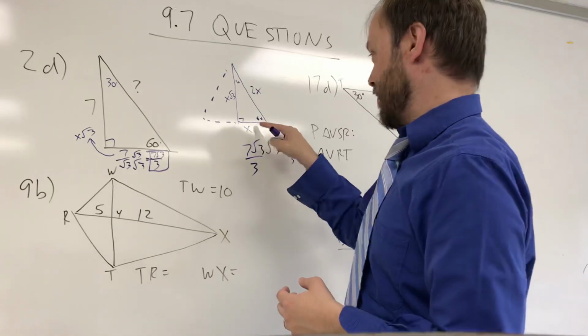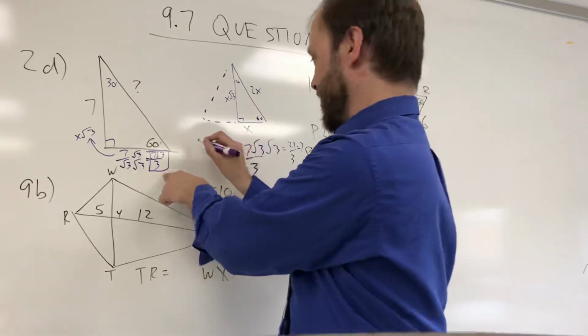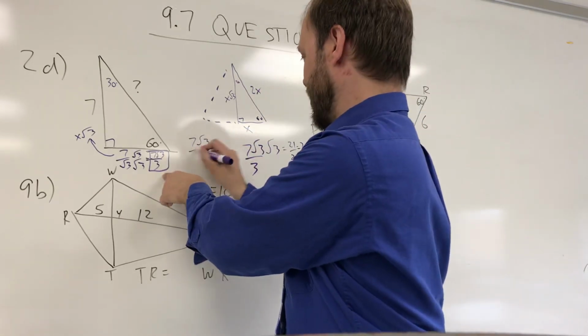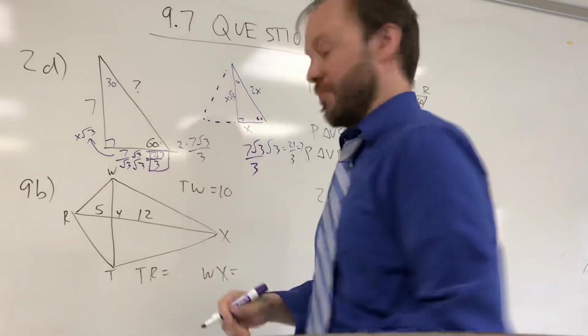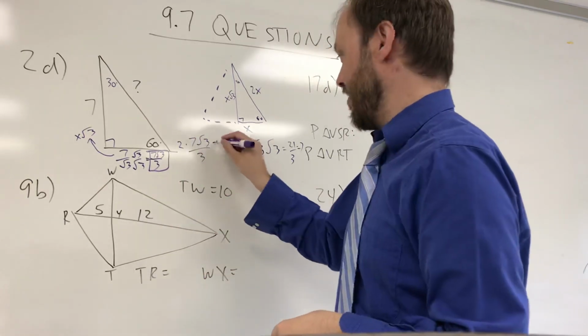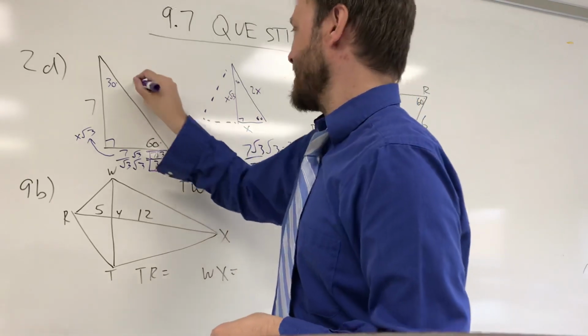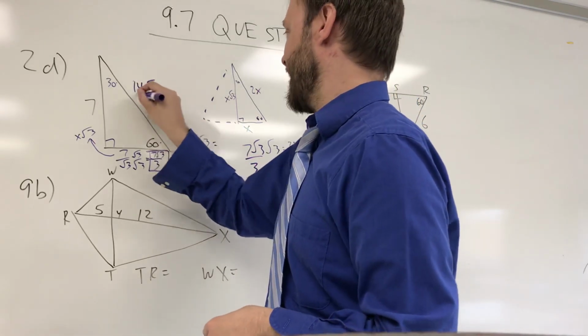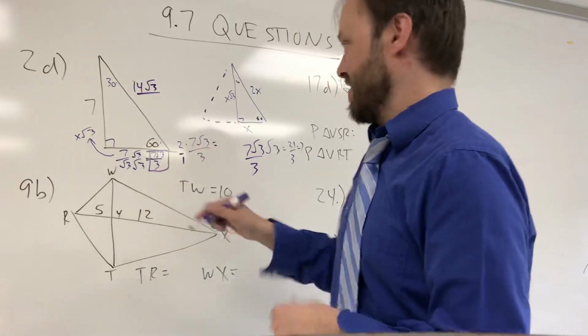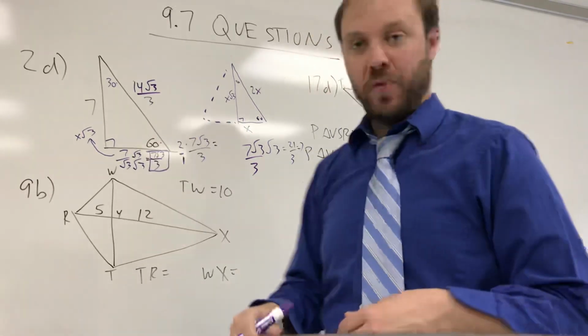Now, the last part's easy. We double to get the side up here. So 7 radical 3 over 3 multiplied by 2. Remember, 2 is 2 over 1. So your numerator is getting multiplied there. Whole numbers get multiplied. We get 14 radical 3. And of course, the bottom there is just getting multiplied by 1. So it's 14 radical 3 over 3.